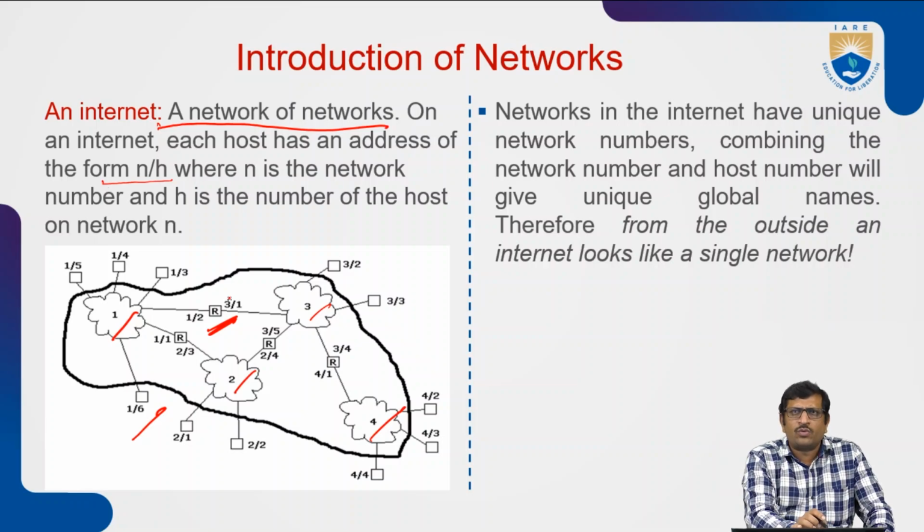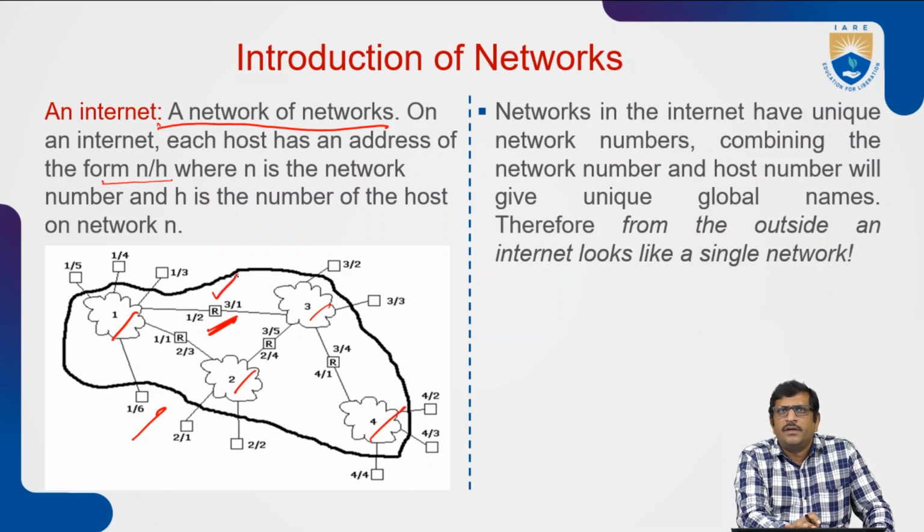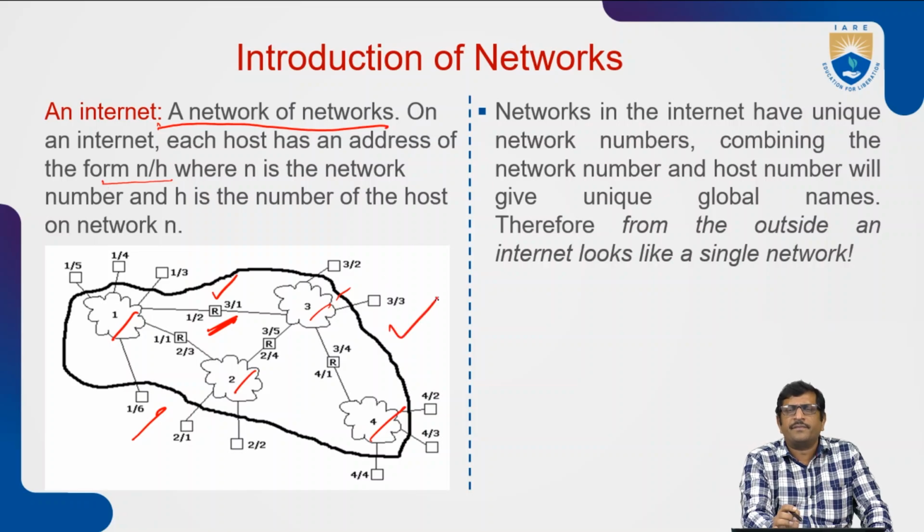In between these networks, we are utilizing routers. Here is the router, which shows the best path from source to destination. Whatever data you are sending from source to destination, with the help of the router, the network can determine the best route. The shortest and most effective path can be estimated with the help of routers from one network to another network. So this is the internet.